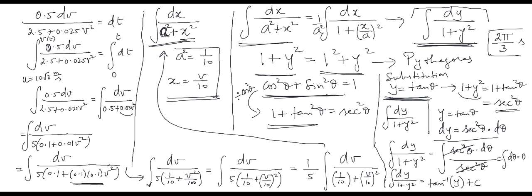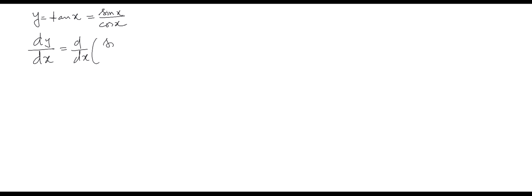I will quickly tell you why the derivative of tan theta is secant square. I go to the next page. Are you on the new page? Yes, uncle. Okay. Let's say I have a function y equal to tan x. Right? Yes. I want to find dy by dx. That is my interest, right? So can I convert this into something which I know of, where I can proceed with the differentiation? Sine by cos. That is where the answer comes from. So this is d by dx of sine x divided by cos x.